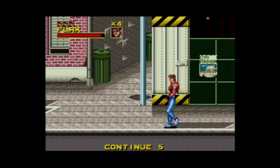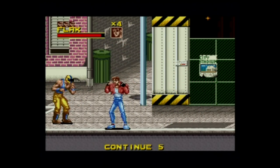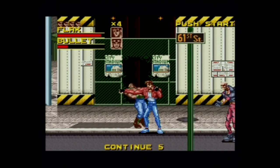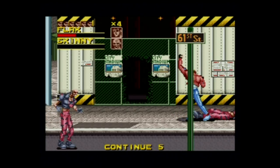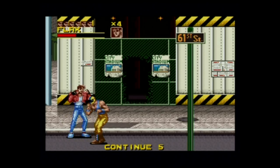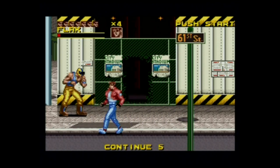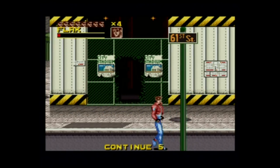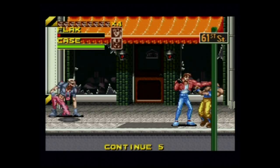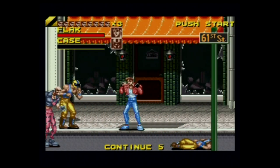Rival Turf is a pretty decent game honestly if you like side-scrolling beat-em-ups, which is an absolutely dying genre. You hardly see anything new — there's Double Dragon 4, there was that new River City Ransom game on 3DS which was pretty cool. I'd like to see a fully fleshed-out console one, maybe an e-shop or limited physical release. I think a game like this is more suited for a Nintendo platform. But yeah, Rival Turf running nice and smooth, and I'll be checking out the other games off screen.